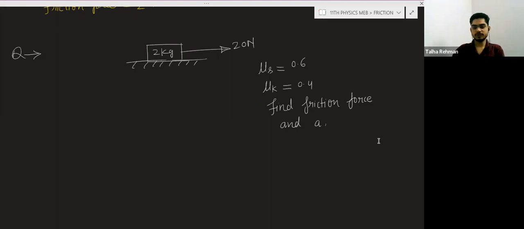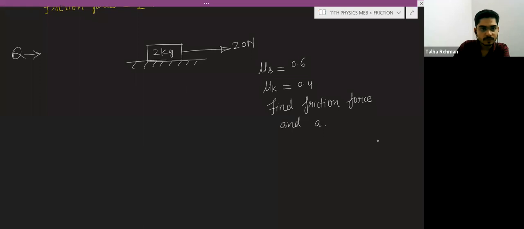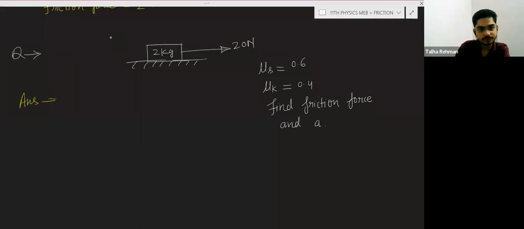Okay, now see. See all of you here. I am solving. This is a block, na? Who told the answer? Divyangi: kinetic friction is 8 Newton and acceleration is 6 meter per second square. Okay. Now, those who have completed, you can check your answer. Okay, see all of you, please. Divyangi, Hiva and Joylin, see on the screen.